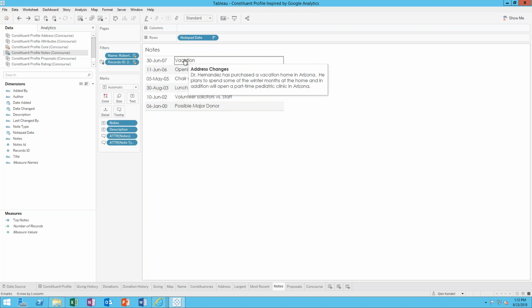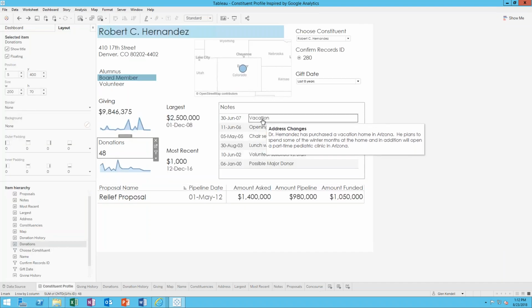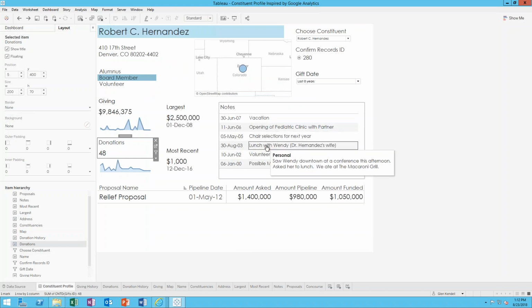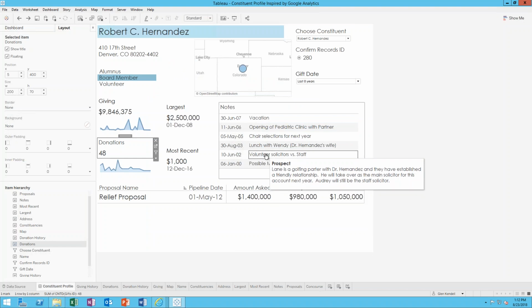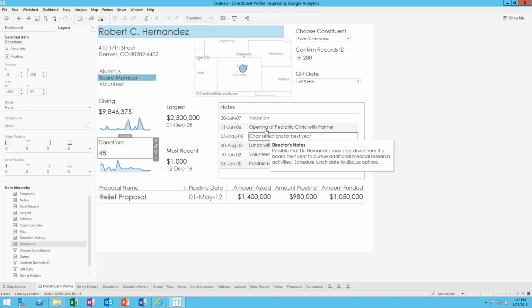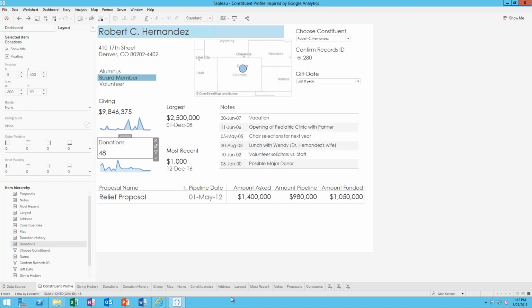I just put the note description there, and then you mouse over to get the full note. I also put the note type. So I thought this was a good way to cram all the note information in a small space, so you didn't have to take up all the space of seeing the entire note in there. You could just mouse over and get the other note information.